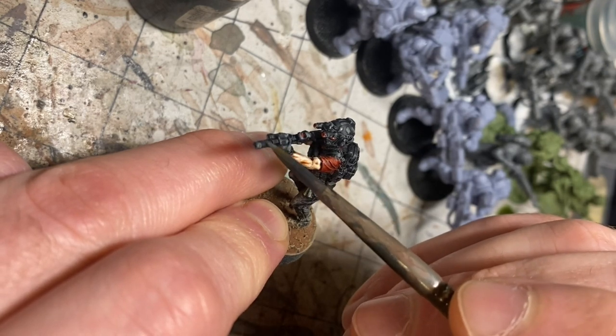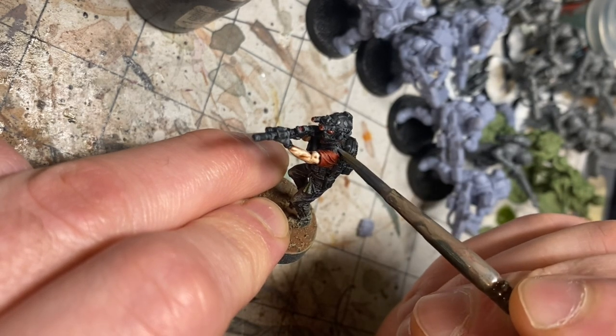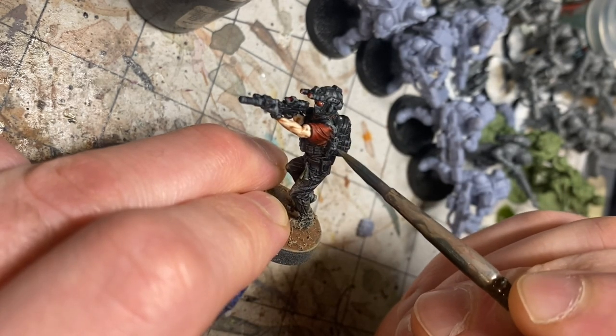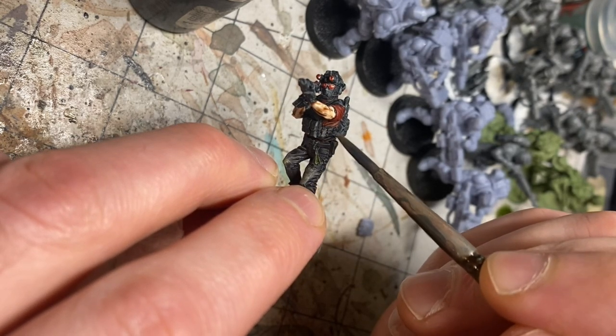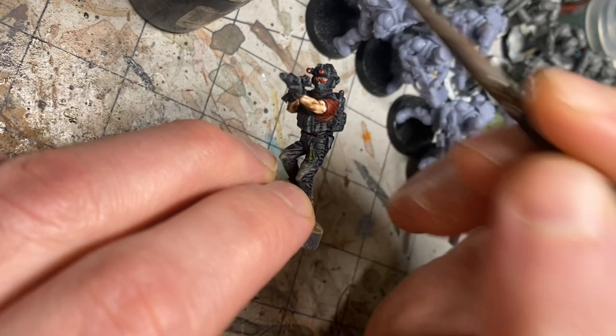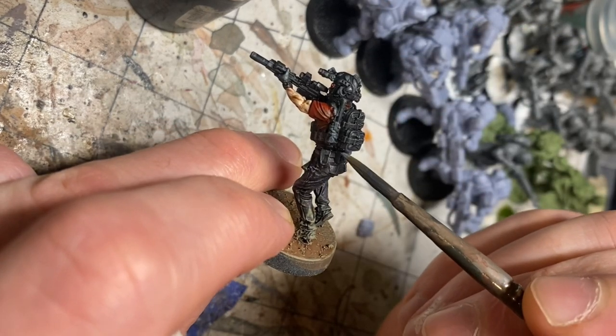Slow brush strokes, just hitting, not too much, not too little, just hitting all the tops where the light would hit and cast that highlight. It just really adds and gives that more three-dimensional look to your paint job. These are all simple things. Yeah, you bring it to a tabletop standard.